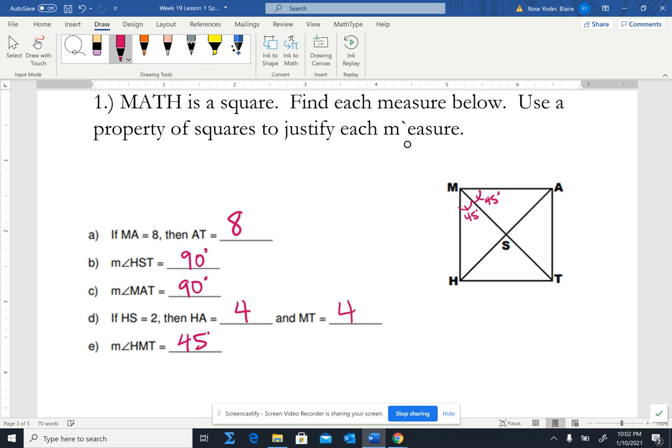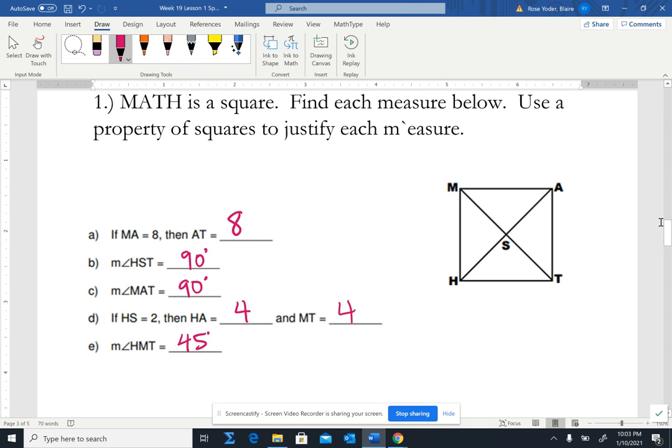That wasn't on our list of properties up above, but that's true for a rhombus. It's just not a 90-degree angle. Just because the diagonals are perpendicular doesn't mean that the angles in a rhombus are 90. That's just for squares and rectangles. So that's a feature that might come up sometimes, but it didn't come up on our list so far.